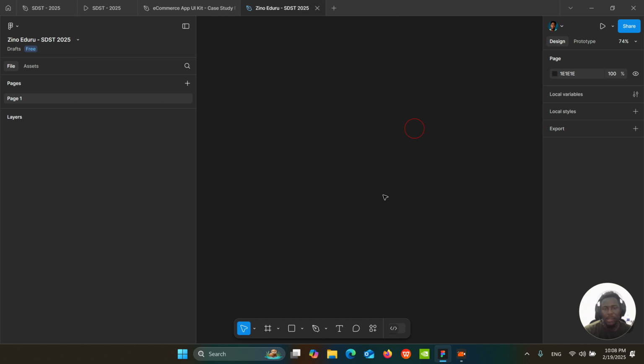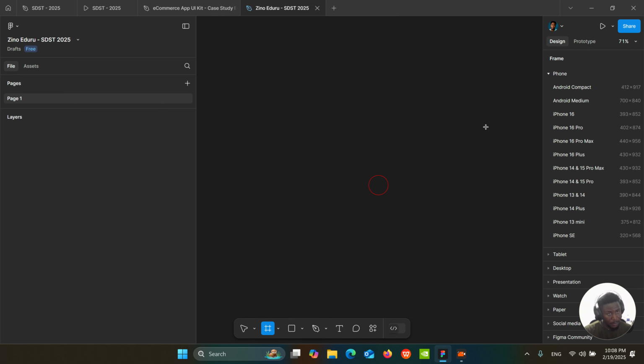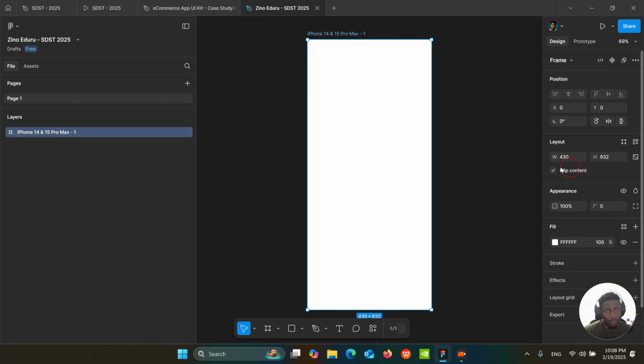But since we added a frame and this 14 Pro Max, everything has changed. We have the frame, position, the distance from X and Y, layouts, and clip content. These are all the tools that we'll be using while working on Figma.